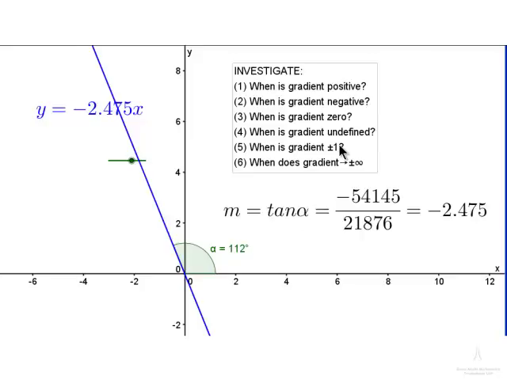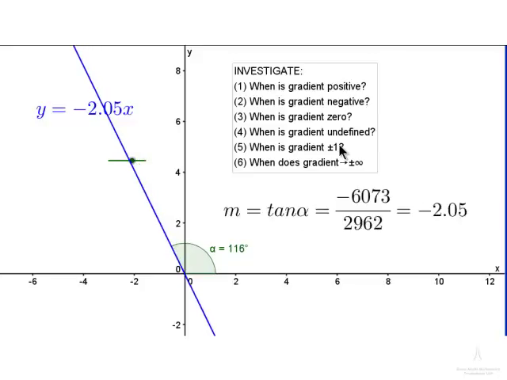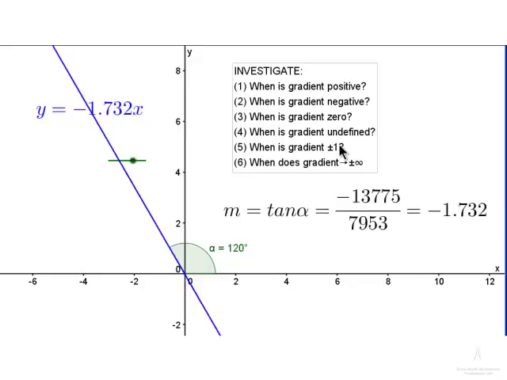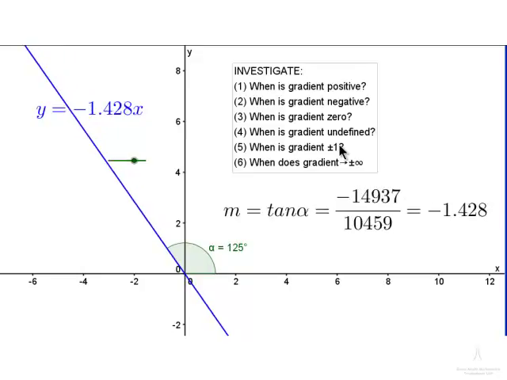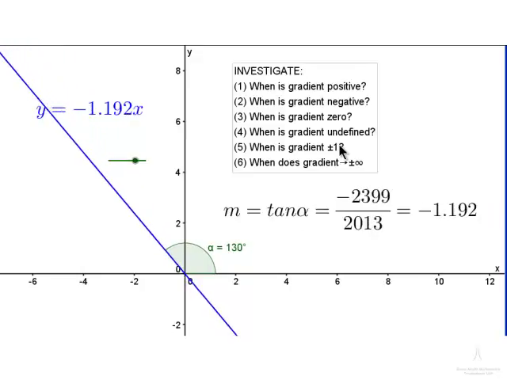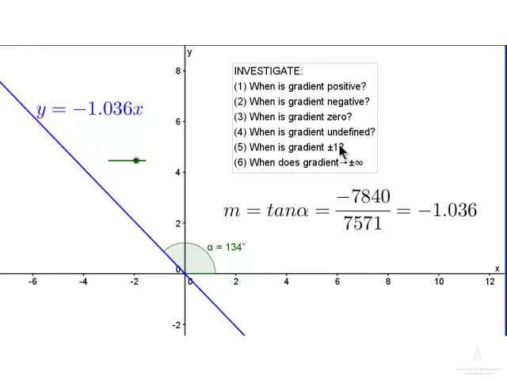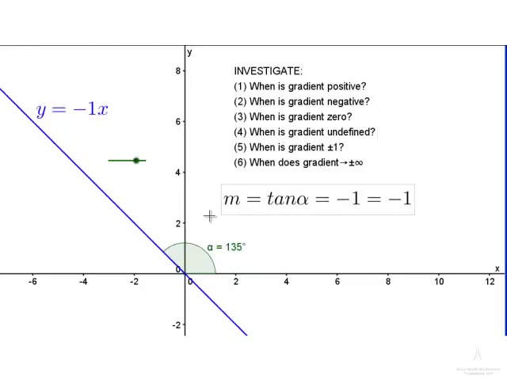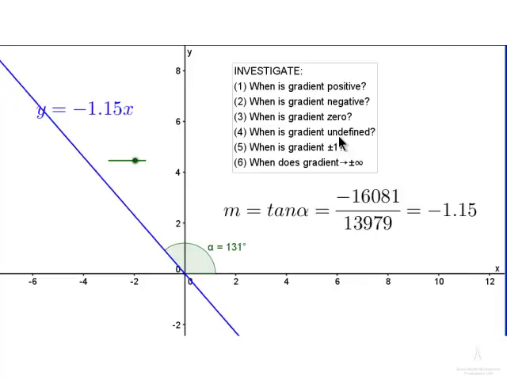While we're at it, let me move on and see when this gradient will be minus 1. I hope you are comfortable with this. Pretty close to it. There, it's minus 1. When this angle is 45, or the angle as we measure it is 135 degrees, because tan of 135 is minus 1. I would like to go back a little bit to this undefined situation and do a finer type of investigation.